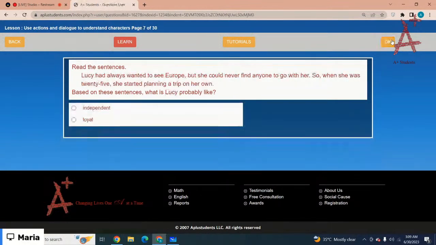Lucy had always wanted to see Europe, but she could never find anyone to go with her. So when she was 25, she started planning a trip on her own. Based on the sentences, what is Lucy probably like? Independent or loyal?